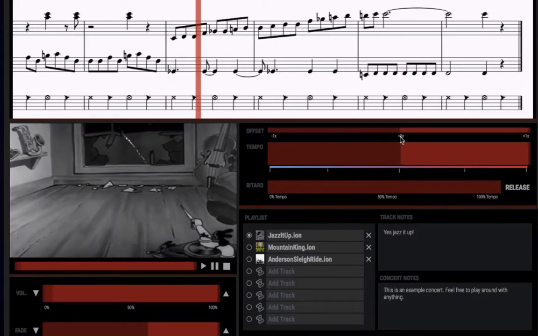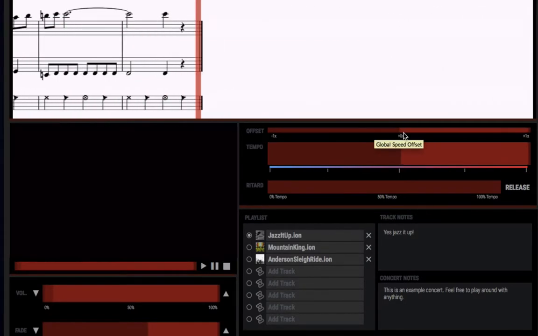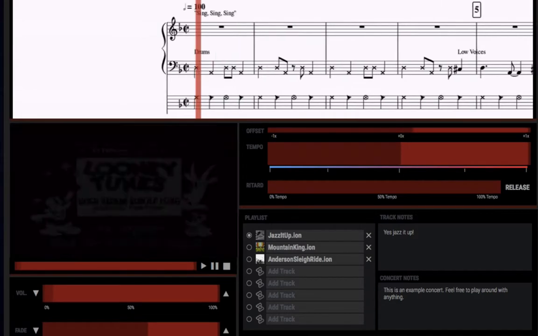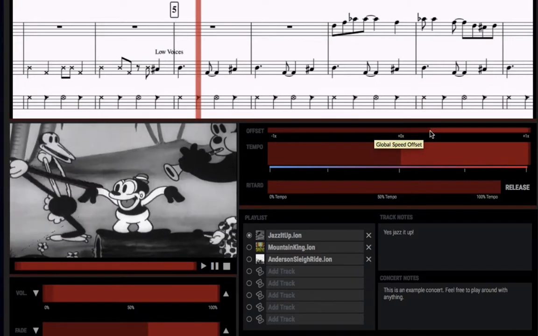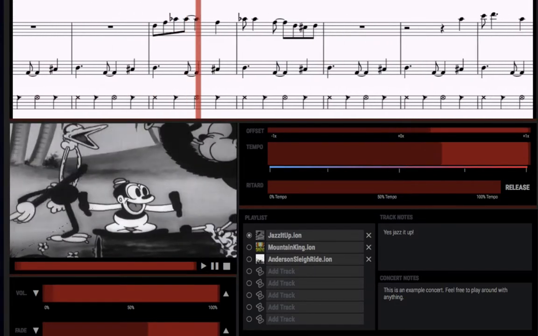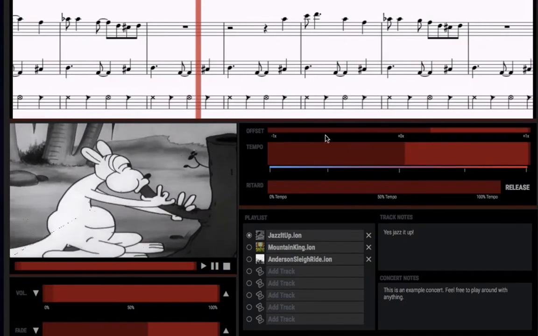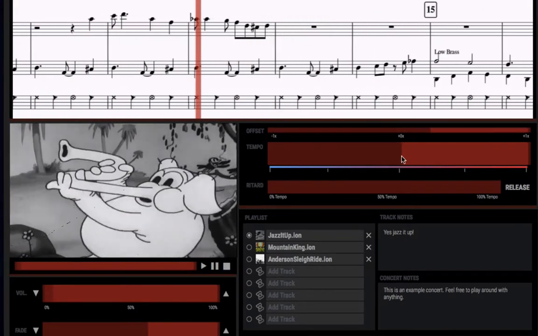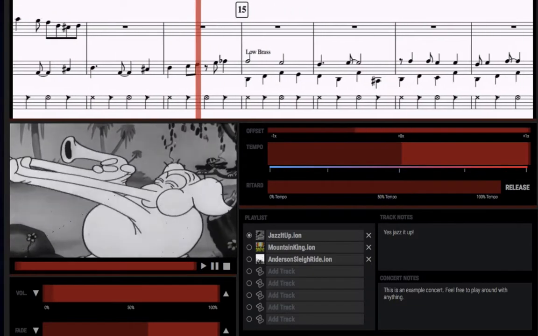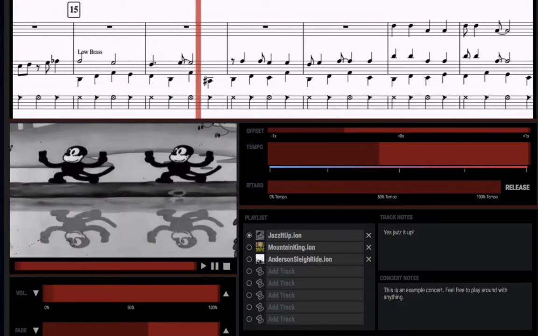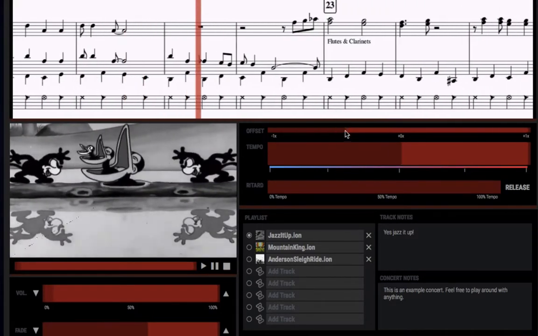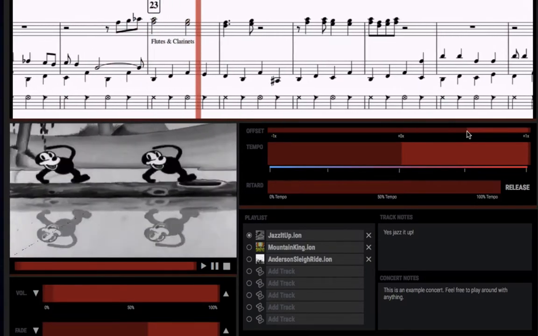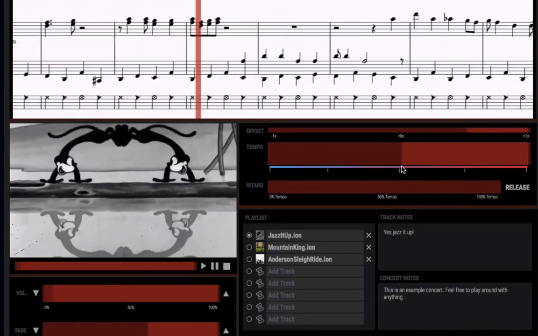Now the third setting for tempo is the offset. This one we can leave wherever we want. So let's say we know that in our performance we're always going a bit fast. So we can set this tempo to be up here. And now this is our 0 point for tempo. So now as we adjust, we're always going to be a little bit faster than the default of the score. Everything else still works the same. We can go a lot slower and adjust from there. So essentially, the offset sets our 0 position in the tempo. So if I go way up fast, now this speed is now our 0.